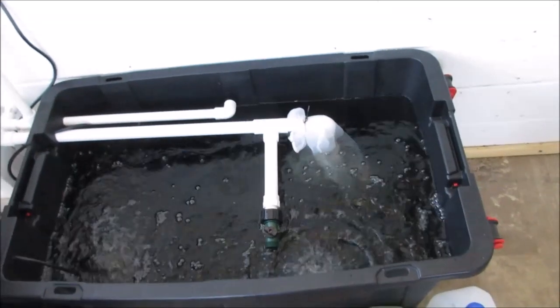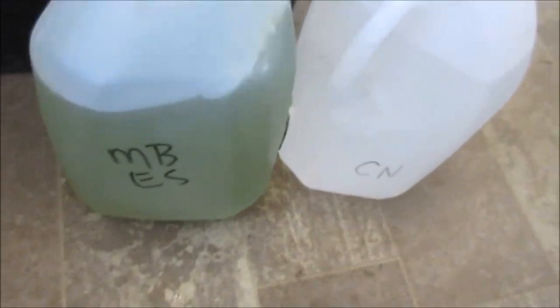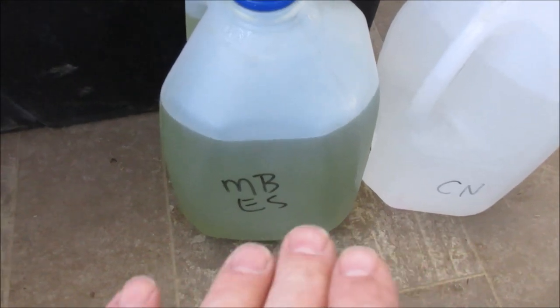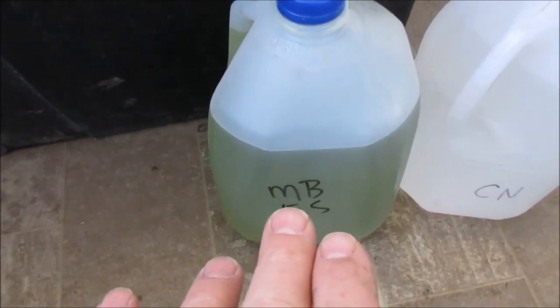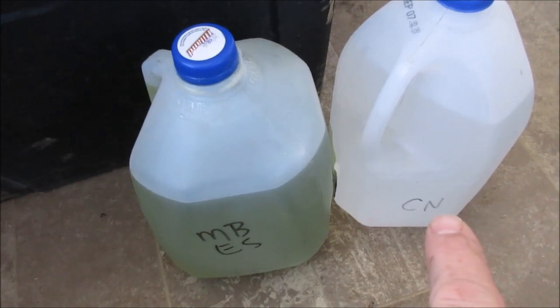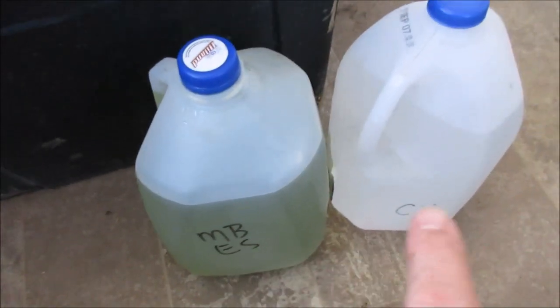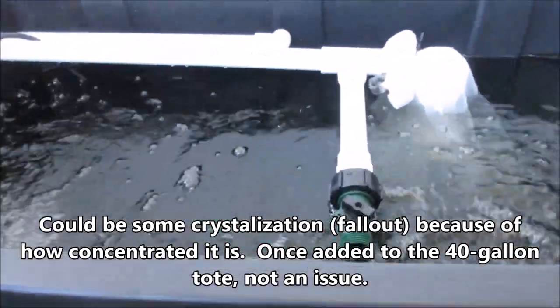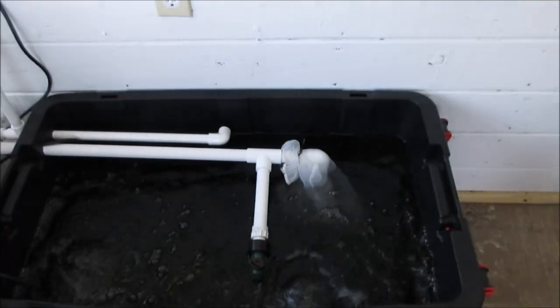Now I've got the cap off here, and the next thing I need to do is add the nutrient. I've got them mixed here. I've got two one gallon milk jugs here. I've got Master Blend Epsom salt mixed in here, and I've got calcium nitrate mixed in here. You get them good and thoroughly mixed with Master Blend. Shake it many, many, many times, and you add the Epsom salt into it. Shake it many times, and this is Part A. If I were to add it to calcium nitrate in the same gallon jug, there's a possibility it could be some crystallization, some crystals hitting the bottom. So I mix that in a completely separate container. Then I'll pour them in there and I'll let the bubbles mix them together. Make it a little extra whirl with the blender here. We will see. But then I'll measure the PPMs.